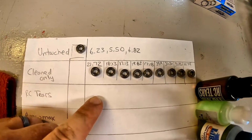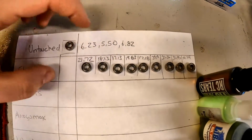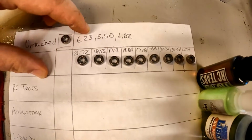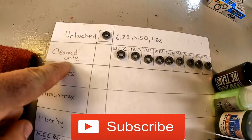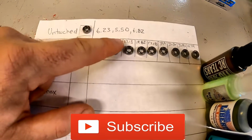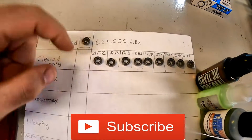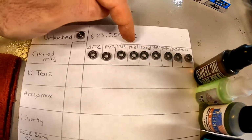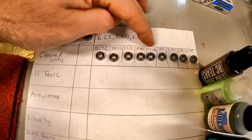All right, so interesting results after the first round. So the untouched bearing, 6.2, 5.5, 6.8. So somewhere in that basically 6-second range. All the other 9 bearings, I cleaned them, and so only cleaned at this point. And you'll see a pretty wide range actually of figures coming out of this. So we have a whole group here, 21 to kind of 17. So 1, 2, 3, 4, 5 bearings kind of in that 21 to 17 range.